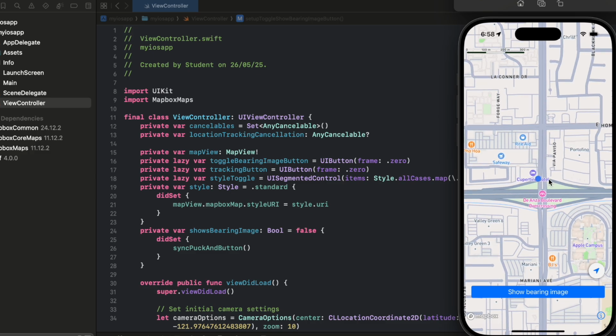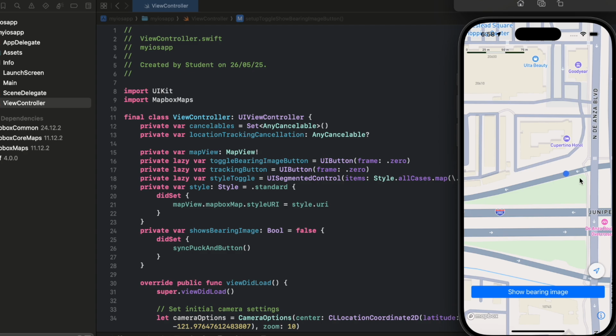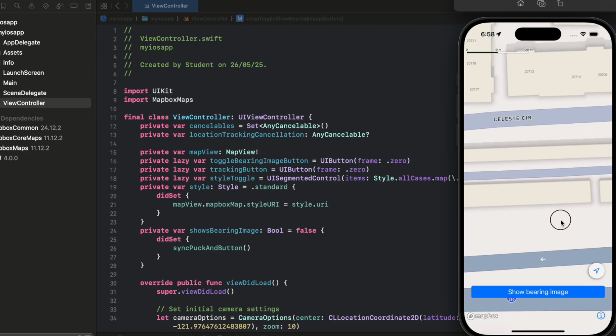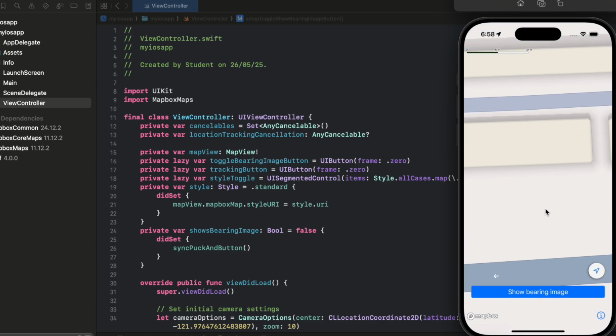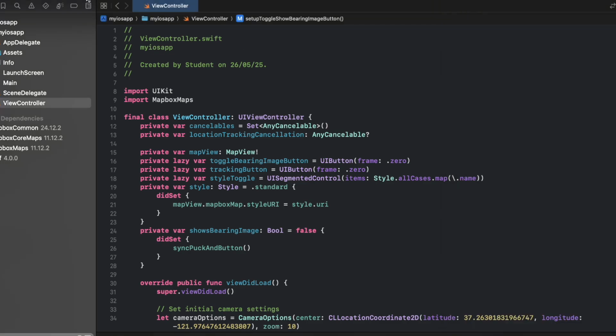I don't know why I'm not moving. Maybe I am moving. Yeah, I am moving. The map was zoomed out a lot, so I'm zooming it in. I have zoomed in a lot now. I don't know how to zoom out because I don't have that inside of my simulator, but hopefully you got the point. Yeah, that's it.